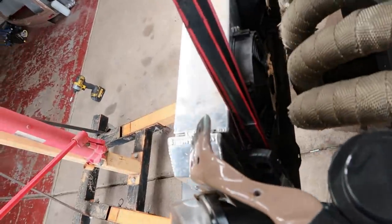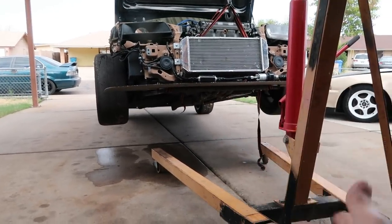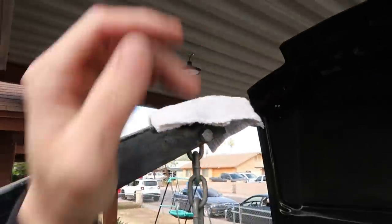So hopefully we don't have any problems, bro. I feel pretty confident it's not gonna break, or else I wouldn't be doing this. It's still sketchy as all hell. This isn't nearly high enough. I still gotta go at least another foot up. Well, the tow hook's about to touch the ground, but that ain't nothing, man. The hood's about to touch the ceiling. I actually need to shut the hood though and put a rag on here, cause I'm pretty sure it's gonna hit that.